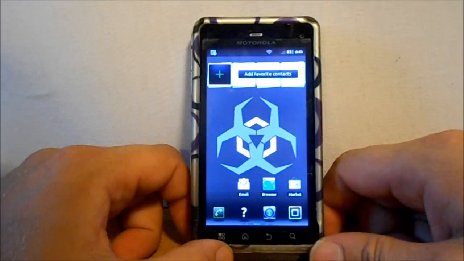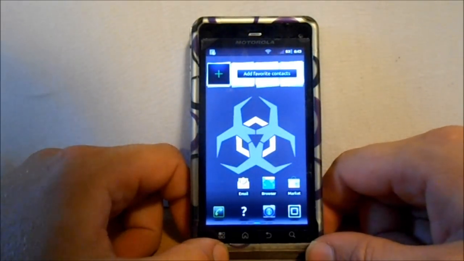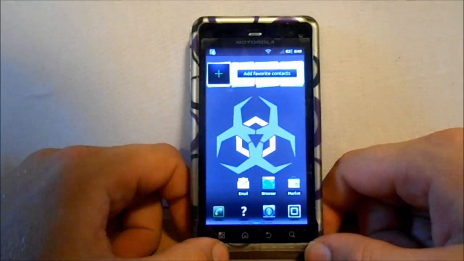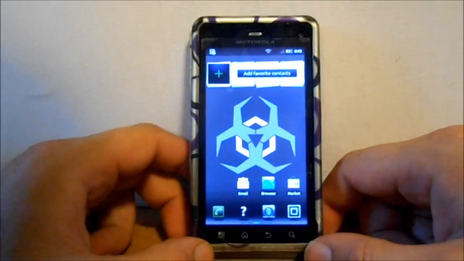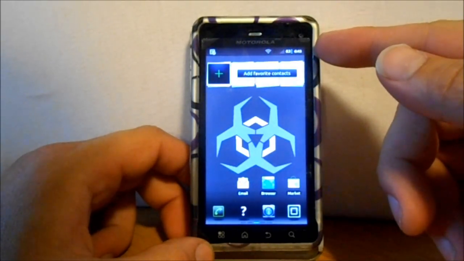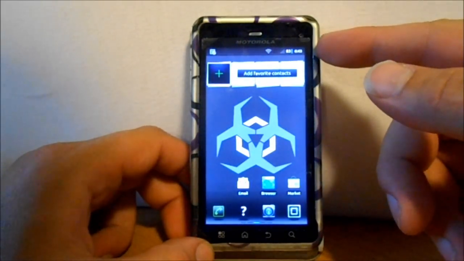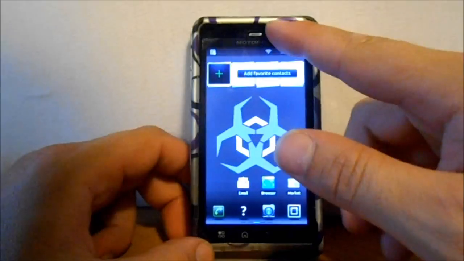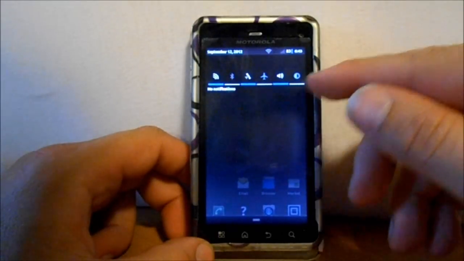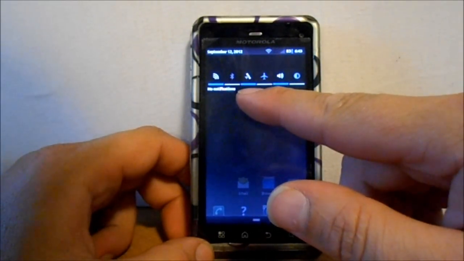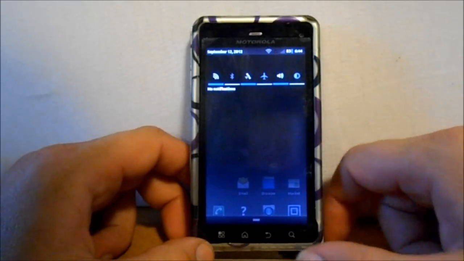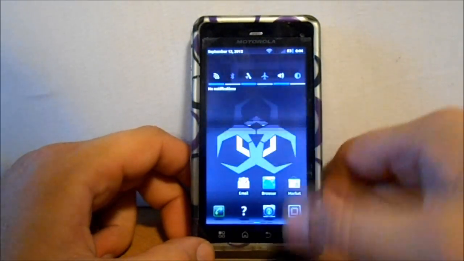All right, we fully booted up here, and I just kind of skipped past my setup stuff, except for Wi-Fi here. So let me just show you a couple things on here. As you can see up here, you have a battery bar along with the percentage of battery that's left in 1% increments. So I really like that feature. And you have your time up there. You have a bunch of custom toggles up here. You know, your Wi-Fi, your Bluetooth, your GPS, your airplane mode, speaker, brightness. It's all right there. Really nice to have those toggles sitting right there on your notification bar.